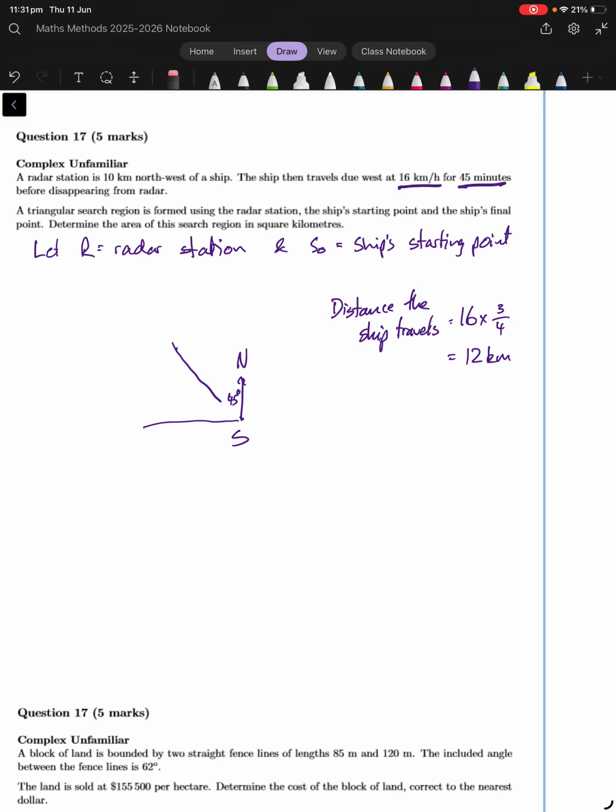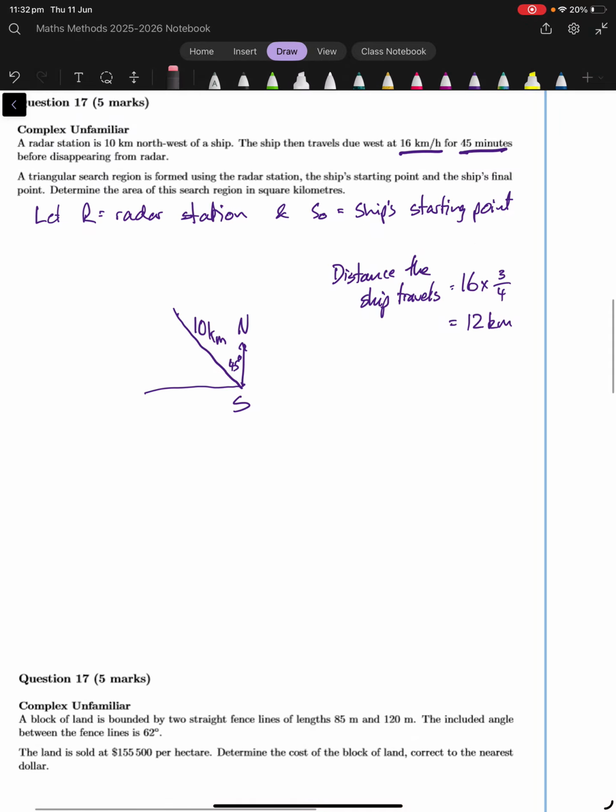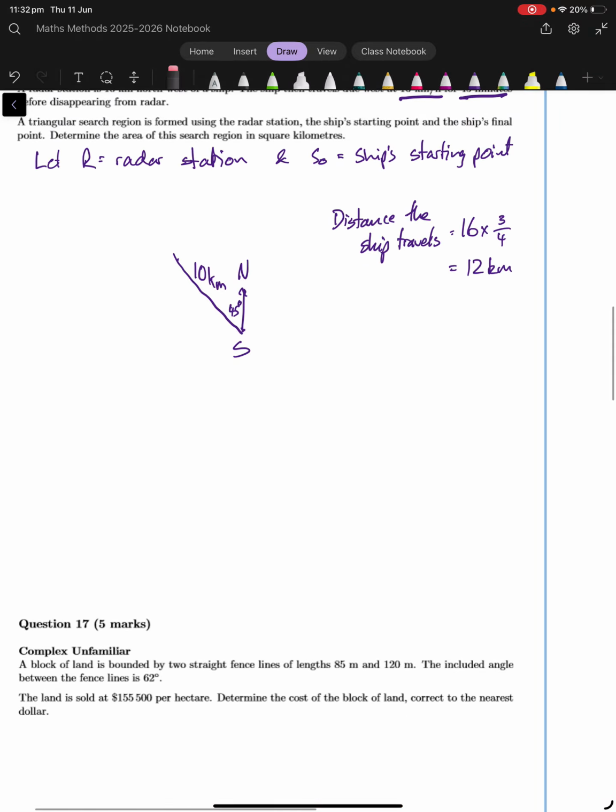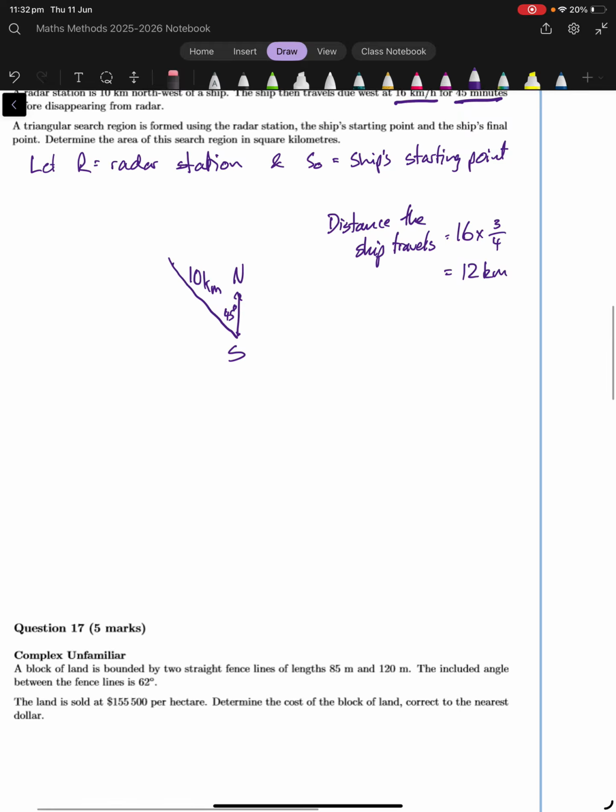Given that it's travelling directly west, and this 10 kilometres, which is a bit illegible there, I'm going to just draw that back in. Oh, doesn't that look nicer? 10 kilometres. That's going off at an angle. The 12 kilometres is definitely going to be longer than the 10. I've exaggerated a little bit there. I don't need to exaggerate. That's still good enough. But I know that it's going to have gone a little bit further west than the 10 kilometres did. So that seems about right.